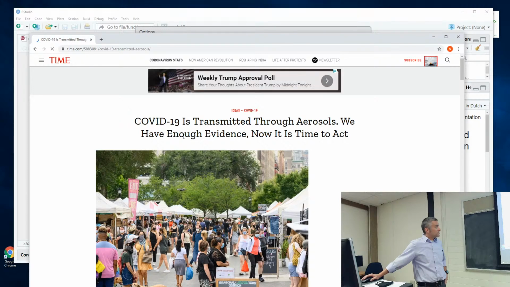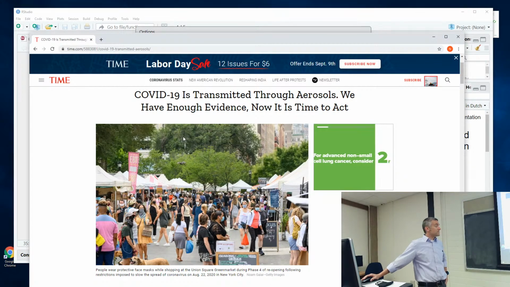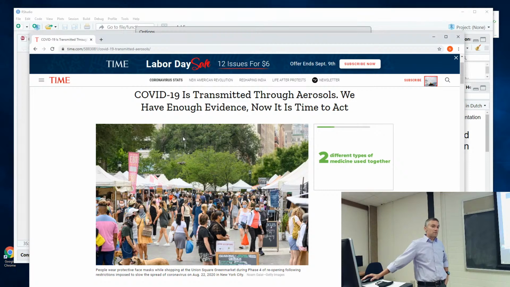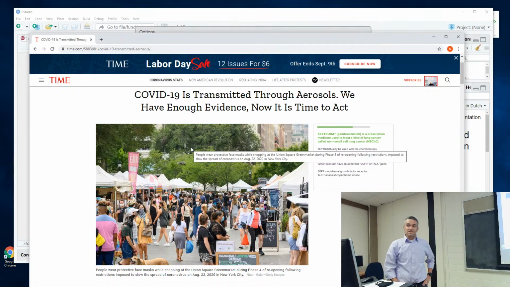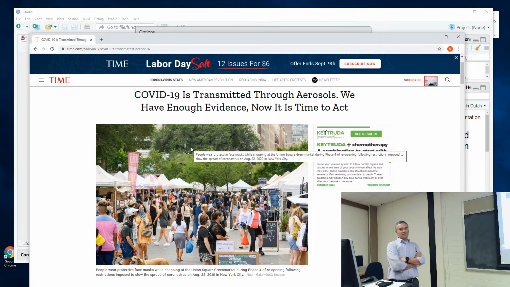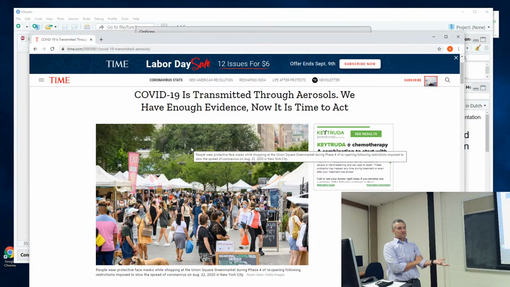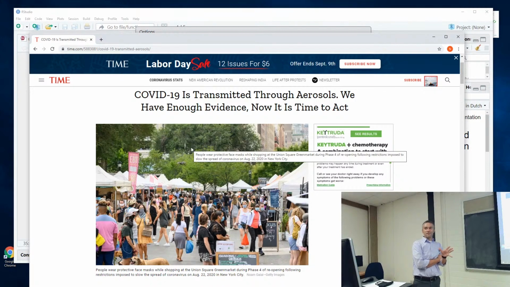So this popped up in the news. All right. So if you actually read the story, a group of epidemiologists early part of July actually wrote a letter and said that you have all the evidence. If you go back even farther back, so end of January, early February, you already had the epidemiologists saying, look, this is not spread by picking it up off of desks and touching your face. It's just not how it works.